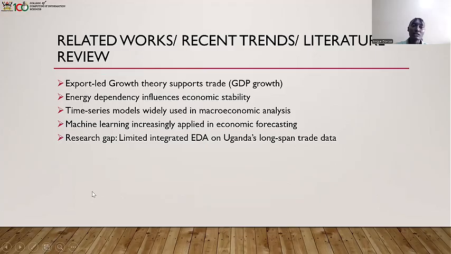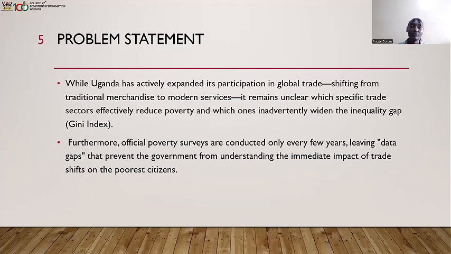And then these are the related works. We see that the export-led growth theory supports trade in that it states that if you increase your exports, then you're going to increase your trade. Then we have the energy dependency influencing economic stability, and the time series model is widely used in macroeconomic analysis. And machine learning is increasingly applied in economic forecasting. The research gap is the limited integrated exploratory data analysis on Uganda's long span trade data.